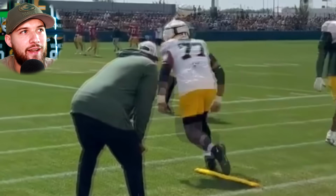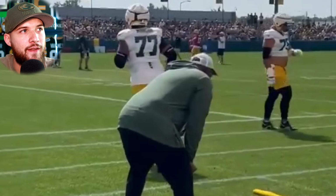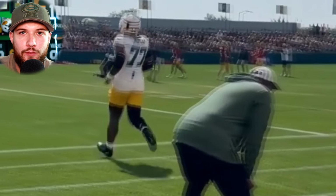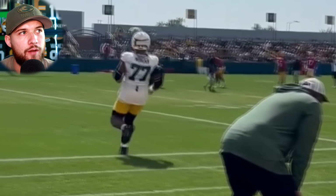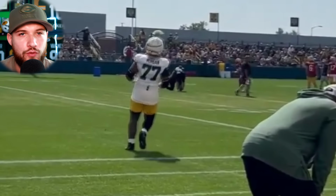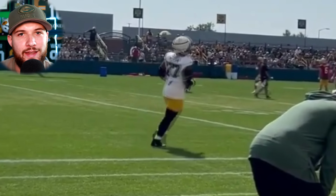I'm very excited to finally see some Jordan Morgan action at right guard for this Green Bay Packers offensive line. Sean Ryan took his place the first preseason game and had a ton of snaps there, and actually had a very solid game in terms of pass blocking and run blocking, but it still seems like Jordan Morgan is the potential starter at right guard for the Green Bay Packers in terms of week 1. It's the spot he stayed at the most.